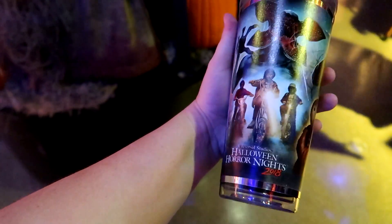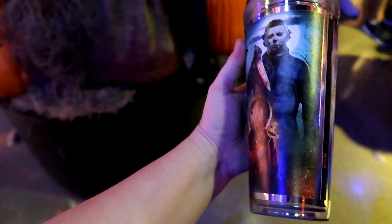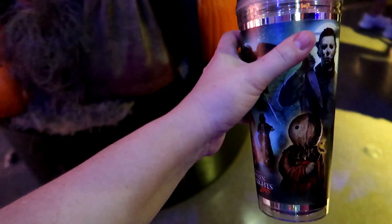They also have this really cool insulated cup for Halloween Horror Nights. It has all the main icons - Poltergeist, Stranger Things, Trick or Treat, and Michael Myers. It is reusable, it is not a Tervis though, but it is $22. They also have a hoodie for this year - it's a zip-up hoodie, it says Halloween Horror Nights 2018 on the front and has the icons for the main houses: Stranger Things, Trick or Treat, Michael Myers, and Poltergeist. For the hoodie it is $50 - it's actually cheaper than at Disney.